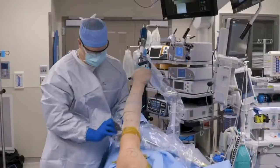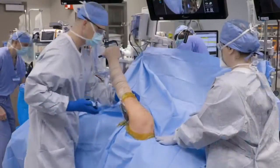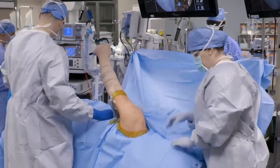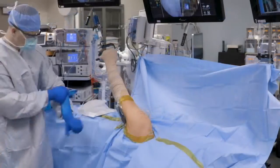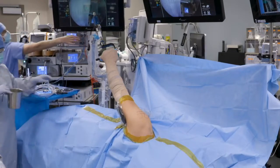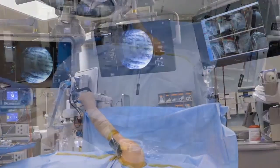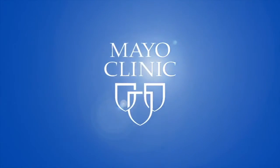The arm bolster is then brought into place to provide a laterally directed force on the humerus, which increases the glenohumeral joint space. An additional drape can be used with a split cut in it to wrap around the arm bolster, secured using small strips of ioban. This helps provide additional protection of the sterile field and keeps fluid from invading the space of the anesthesiologist. Anyone participating in draping then changes their gloves. The petals are appropriately positioned, as are the arthroscopy screens and the patient's images, for optimal access and visualization during the case. Here is a view of the final setup. This concludes our lateral decubitus positioning and setup. Thank you for your time and attention.